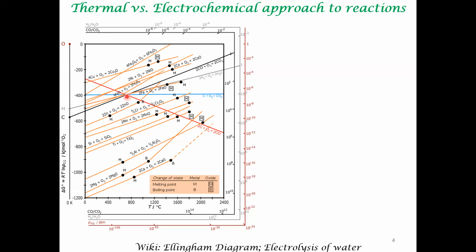Only this line has a different slope compared to all the other lines. Let's understand why. You have carbon, oxygen, but 2 CO. There are more products in the gas phase compared to reactants in the gas phase. Therefore, an increase in temperature tends to push the equilibrium to this side. That's not the issue here, but the main take-home is that you have to notice the temperatures that are required for splitting H2O to H2 and O2. These are extremely high.